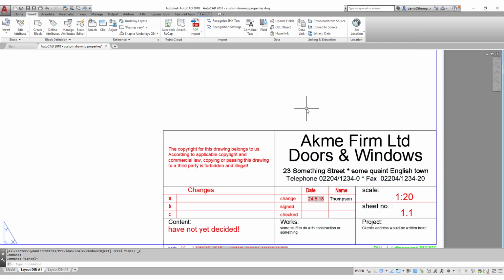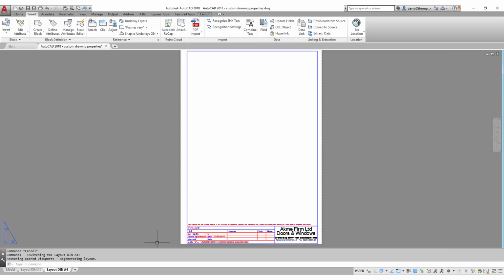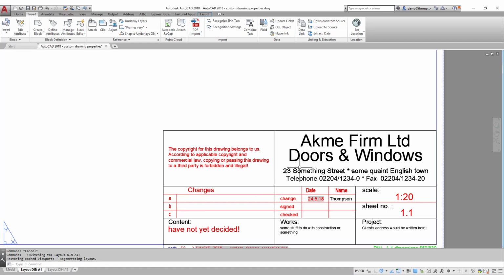Well, somebody may say, well, if I change them in this block, it's the same in all blocks. That's true, except it's not. For example, we have here a different paper size, A4, A3. They usually have a different sheet title than the drawings A2 and so on. So that's another reason, in fact, why it's good to have these things coming in automatically from a different source. And the way to do that is actually to put all these pieces of information in the drawing properties, and then they will simply appear as field text wherever we've inserted them.